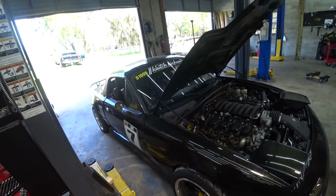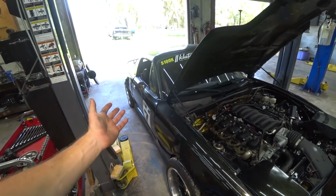It is very borderline right now. It's for sure a problem, and we're going to have to dig a little deeper to fix it. That's what we're doing today. Well, one of the things we're doing today. So long story short, we need to pull the transmission back out of the car and figure out what is going on. So let's get this thing on the lift and dive in.